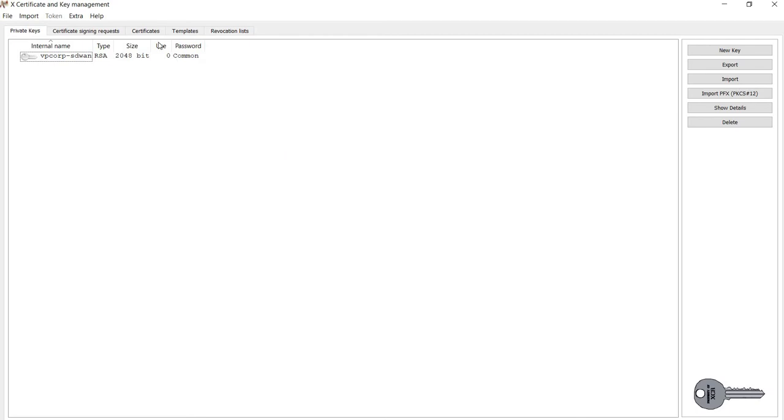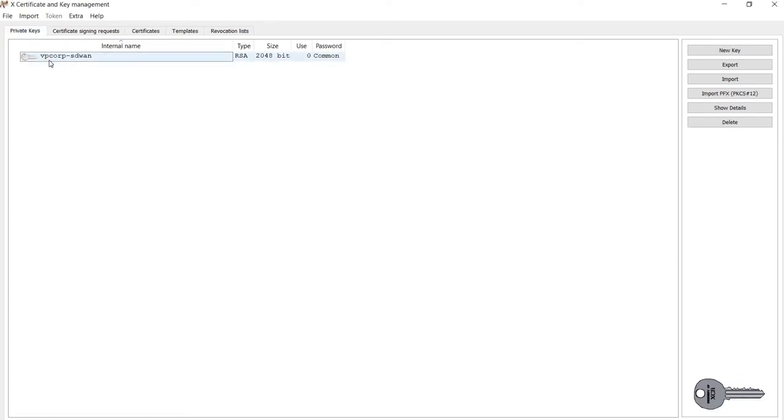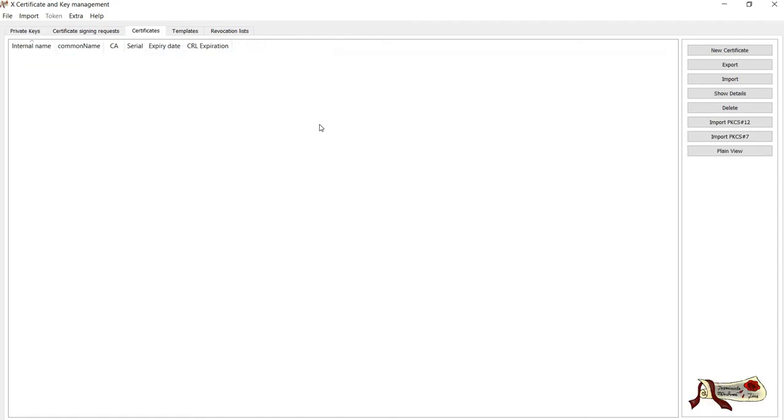Now, certificate. What we'll be doing is creating the root certificate for this certificate authority. We have already generated the private key for this. Now let's see the different options here.